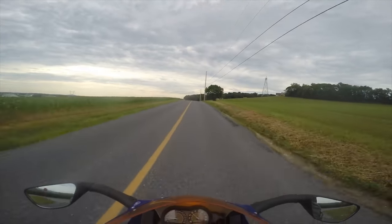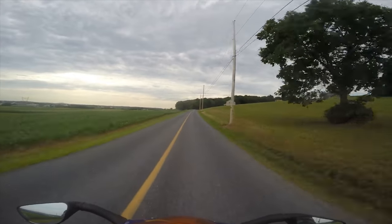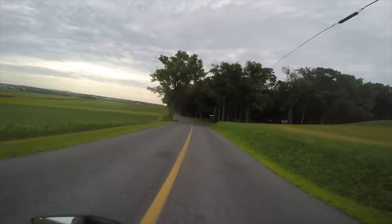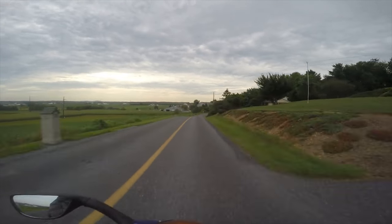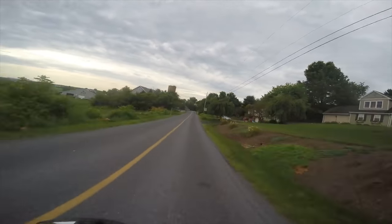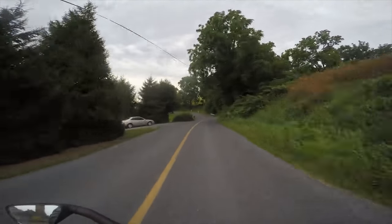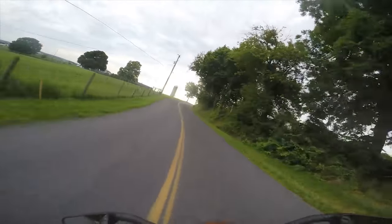What this is, though, I hit the rev limit. What this is, is an American sport bike, which now, looking back, I've never ridden an American sport bike. This thing runs good. There are definitely more nimble sport bikes, but this is definitely track oriented. It'd be a real fun track bike. Real cheap track bike. Shoot, real cheap.